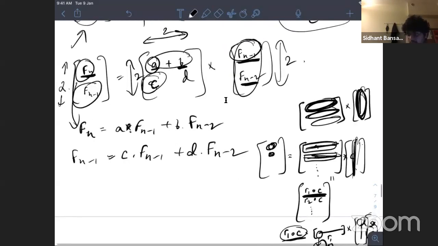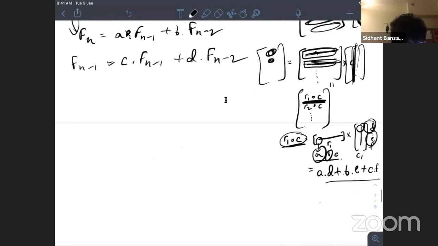Does everyone get the broad idea of matrix multiplication? At least when you're multiplying with a vector, you're saying this thing multiplied with this thing, then this thing multiplied with this thing, and so on. And when I say multiplication of two things, I'm actually referring to the dot product, which I explained here: taking the first entries and multiplying them, the second entries and multiplying them, the third entries and multiplying them, and so on, and adding all those products.